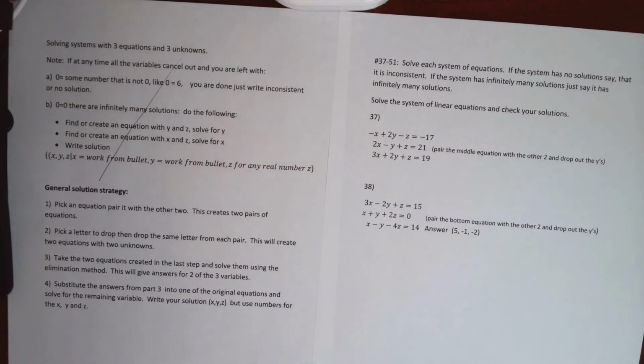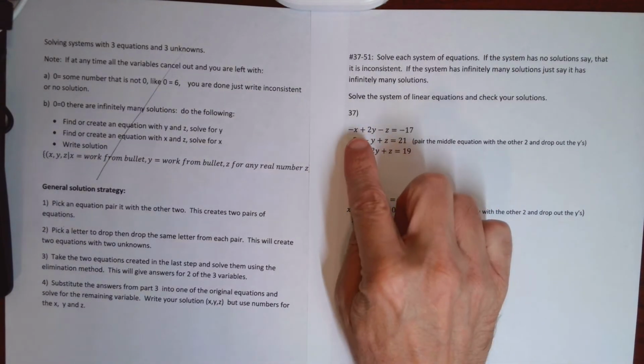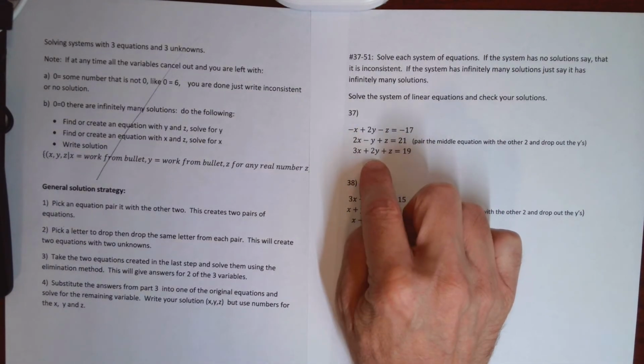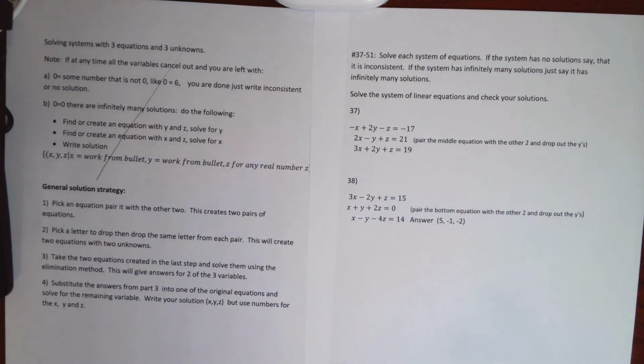So this is going to be my third effort at doing this problem. These problems are a little bit tedious at the back end of this video. Each of the problems in the last group of problems between 37 and 51 have three unknowns, x, y's, and z's, and three equations. We're going to solve these by using the elimination method, and we're essentially going to do the elimination method 3 times.